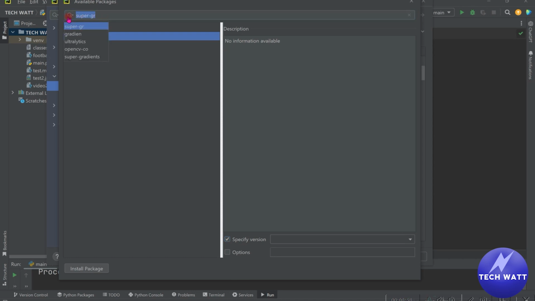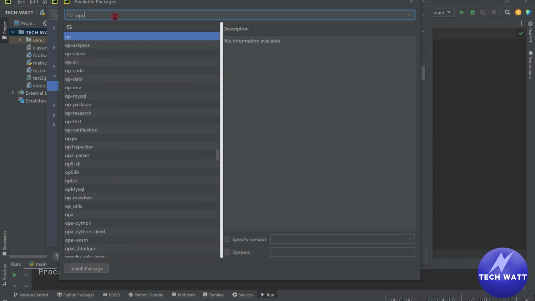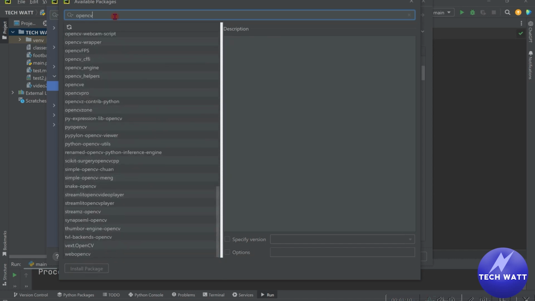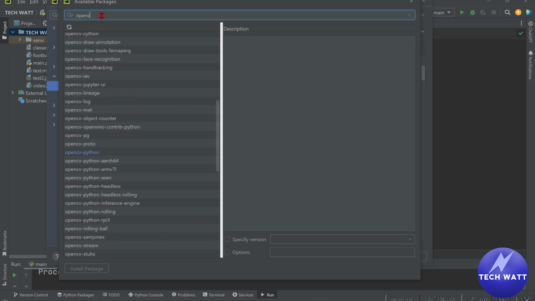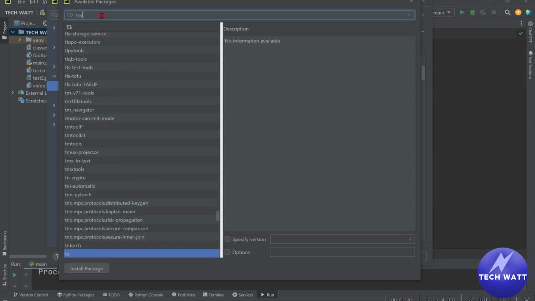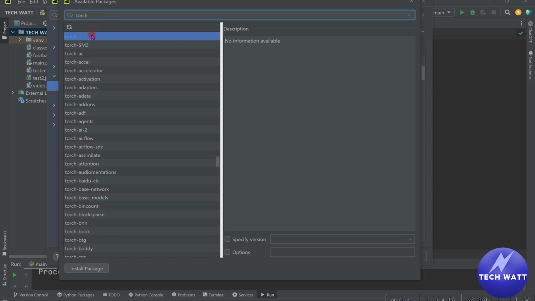Apart from this, you also have to install OpenCV-Python. So you just type OpenCV-Python here, click it, and also install the latest version. Then you also have to install Torch. So you search for Torch and just click install package.